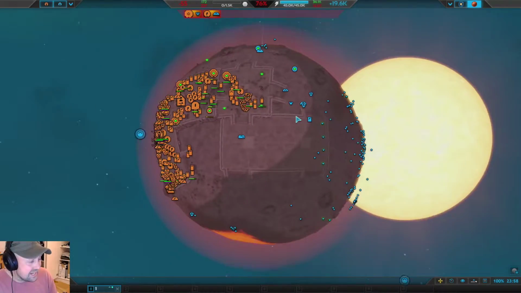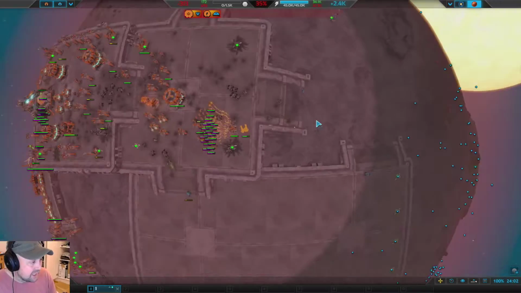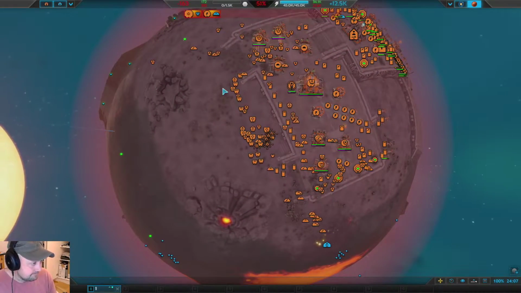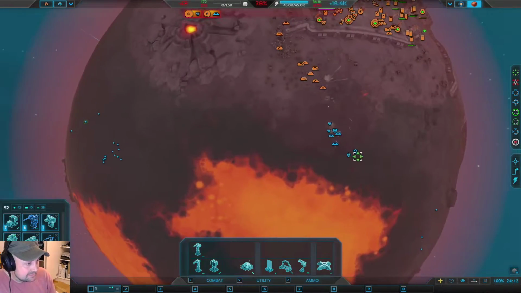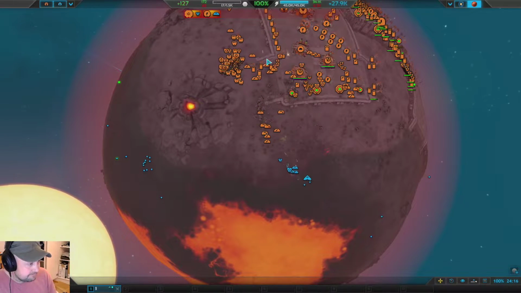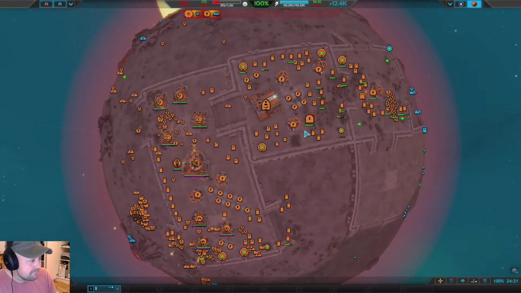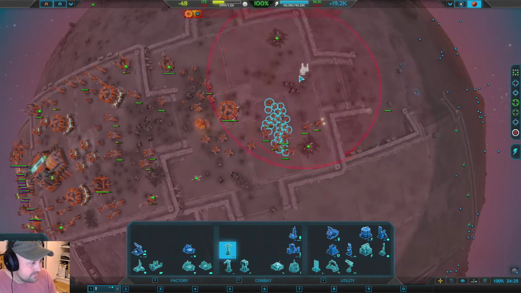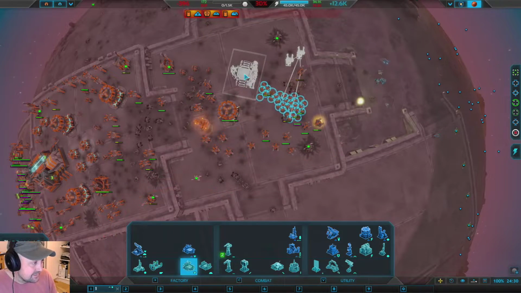So now we're starting to branch out. But if anything, I need to branch out more. I need to send out more units. A lot more units I need to get going. Right, this little base here has got to go. Got to stay there. Go, go, go. We got to branch out, guys. We need more units.